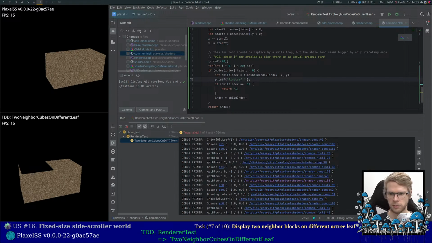Okay, so let's continue. Finally, what do I want? I want the index, the coordinate, and the child index. So index, x, y, child index.